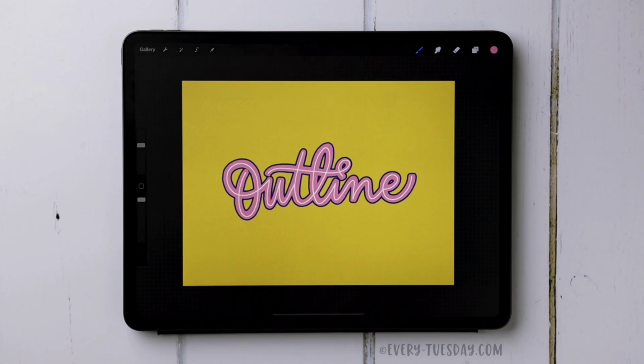In this week's tutorial, I've got a quick tip for you on how to apply an outline to any kind of lettering that you have without having to trace around all of your letters. This isn't something that's automated by Procreate currently, so this is a workaround to allow you to have that outline option if you would like it. What you see on screen is exactly what we're going to create together.